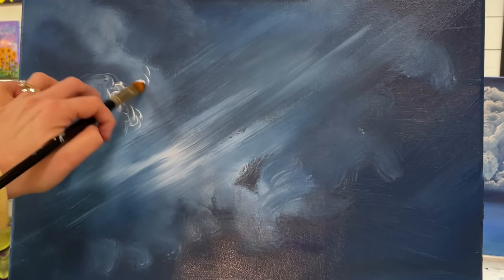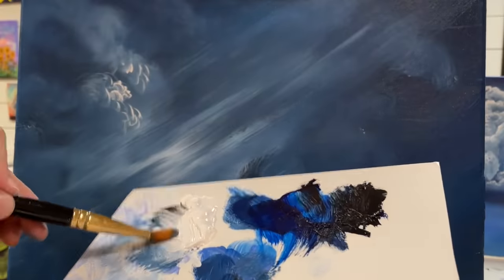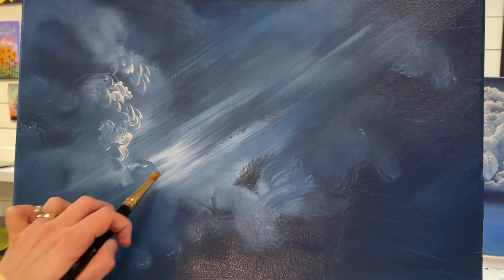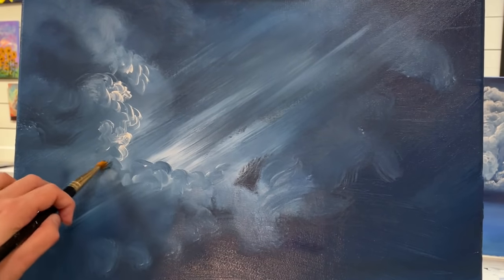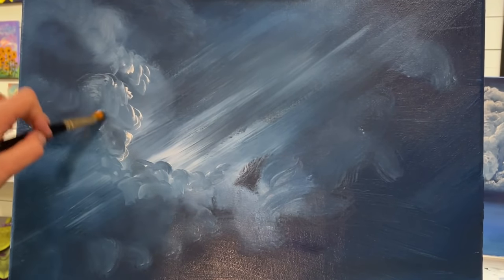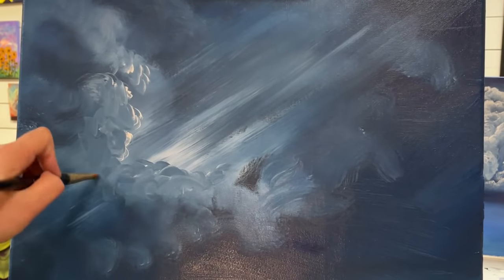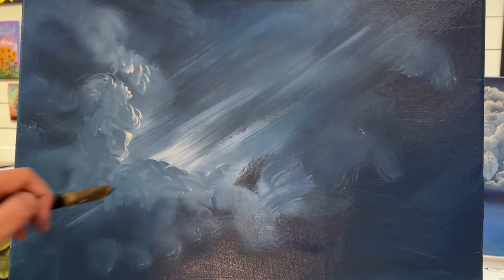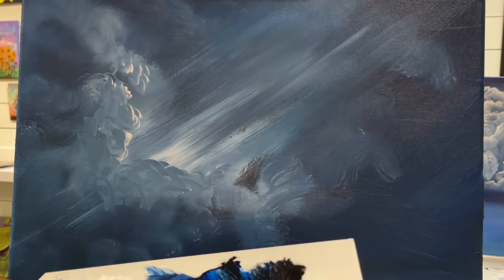I'm just gonna start to come in here and add some little half circles. Actually what's happening here, and this is really fun too when the paint is wet like this, you can take off some of it. So by taking off the white that we used for the sun rays, it's back to a dark color, and that sets those sun rays in there, and it looks really quite magical.